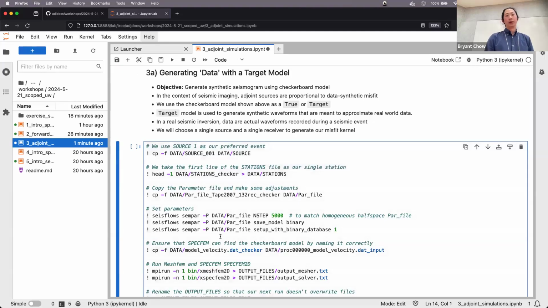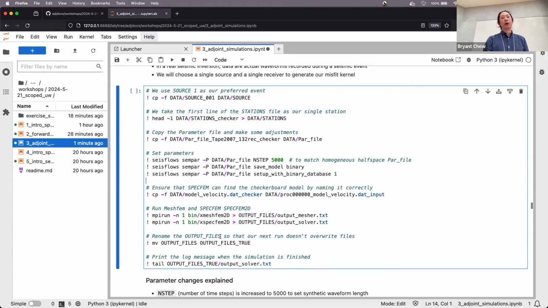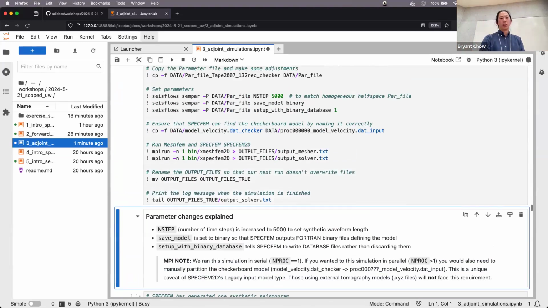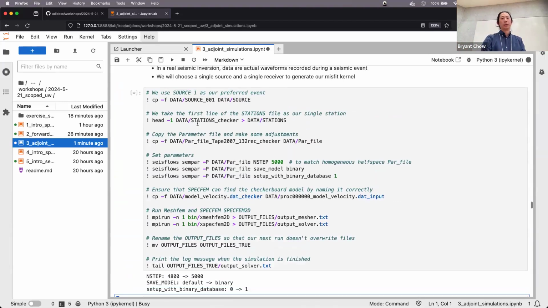And first we need to generate our synthetic data. So the idea behind this code block is just that we're running a forward simulation through that checkerboard model and generating synthetic seismograms, which we can then use as our quote unquote data. Just to talk through what's going on there, we're taking one of the sources. We're using all of those stations I showed earlier.